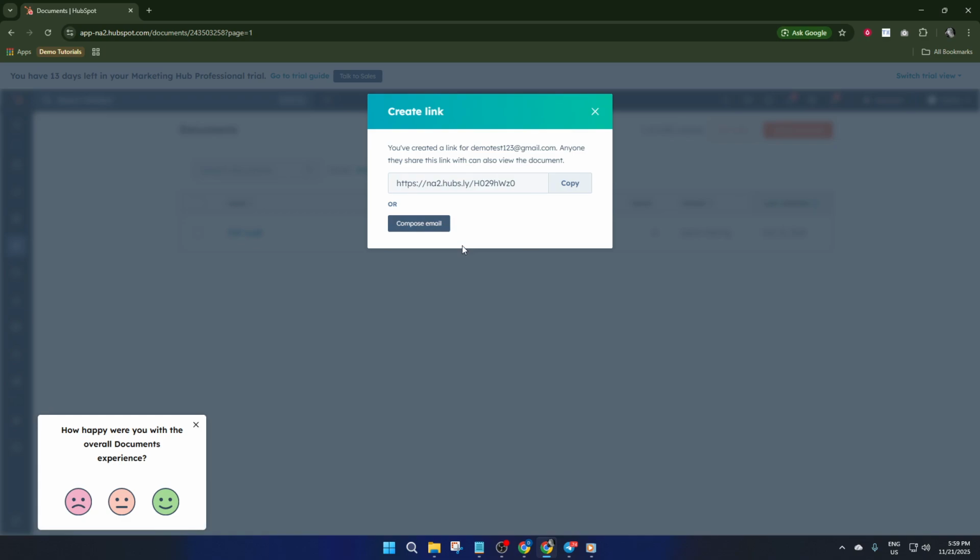If you're new to this, don't worry. The process is pretty straightforward, and HubSpot has designed these features to make sharing files secure and trackable, which is a huge step up from just emailing attachments. Plus, if you realize you sent a file and need to update it, you can easily re-upload or share again with a fresh link. And that's it. You've learned how to upload and share documents efficiently in HubSpot.